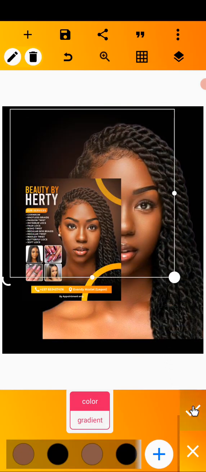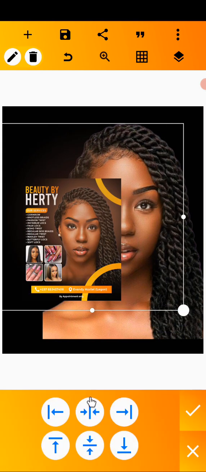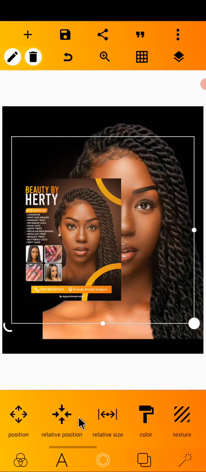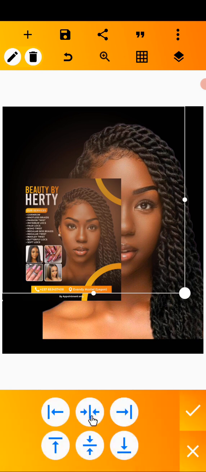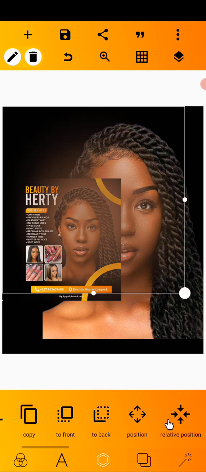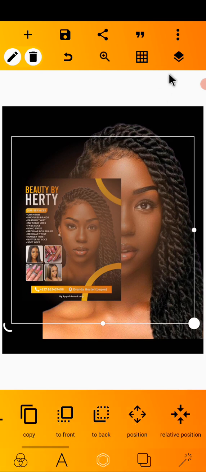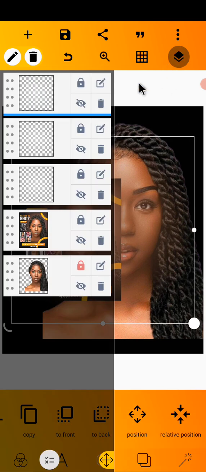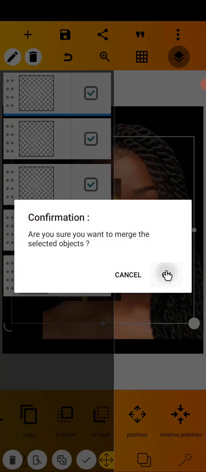But you see that it is not really visible, so I'll just relative position this to the center, then I'll make many duplicates. I want it to be visible. When you make a duplicate, you relative position it to the center. Another duplicate, relative position it to the center. Then you go to your layer tool, then you merge the three duplicates, 1 2 3, then you click on this icon to actually mesh. You click on OK.